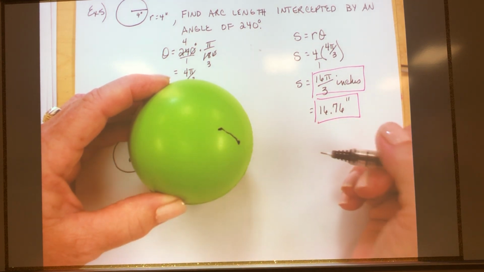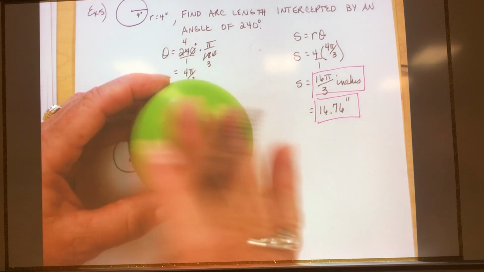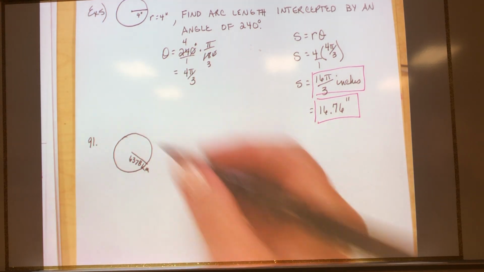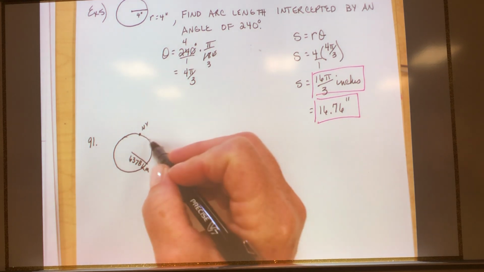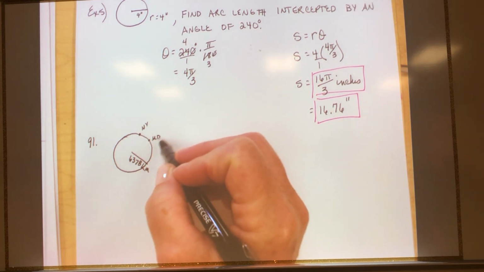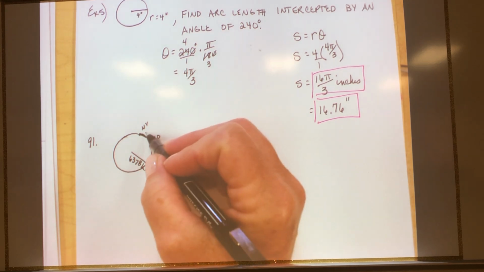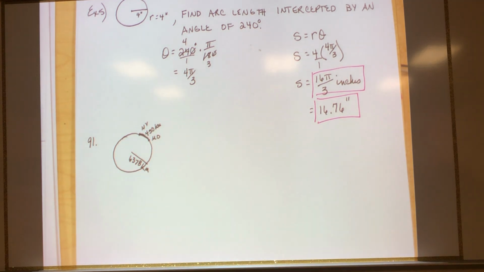What does that 450 represent? Your arc length. Oh, there you go. It is on the outside of this ball, which is a circle, okay? So like on a picture, you might say this is New York and this is Maryland, and the arc length between them is 450 kilometers. They're asking for an angle, okay?